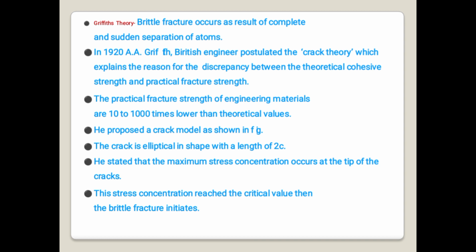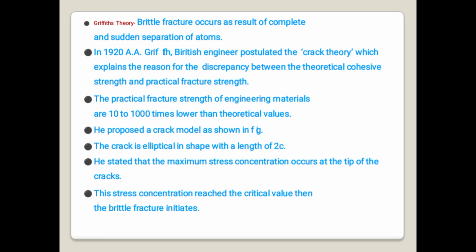Griffith theory: brittle fracture occurs as a result of complete and sudden separation of atoms. The practical fracture strength of engineering materials is 10 to 1000 times lower than theoretical values. He proposed a crack model as shown in the figure. The crack is elliptical in shape with a length of 2c.